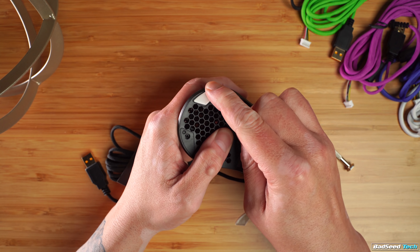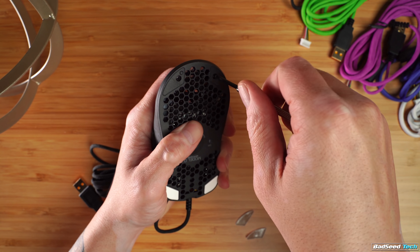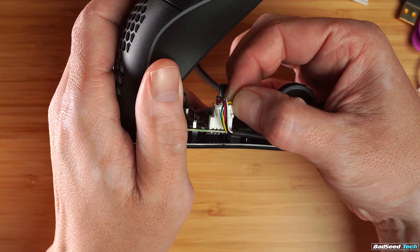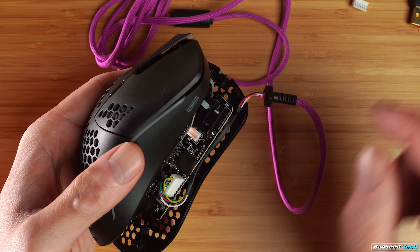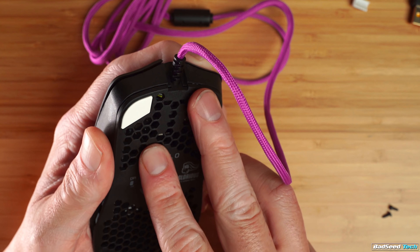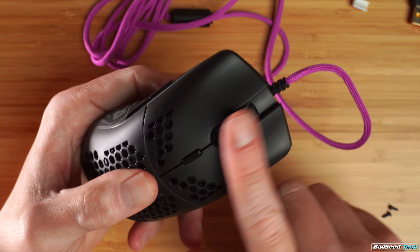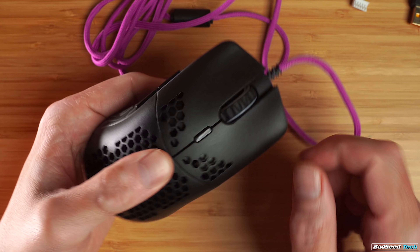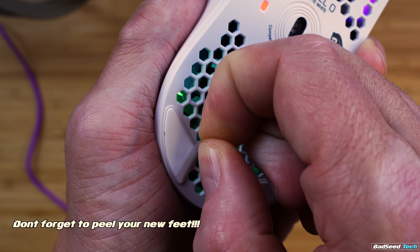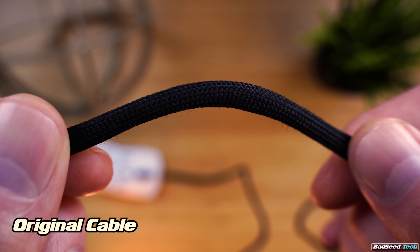They also have a really easy tutorial video online. This is now the flat-out easiest cable replacement out there. It literally is: pop off the old feet — don't worry about using heat, you're going to replace the skates anyway — unscrew the rear being very careful of the RGB strips as you separate the shell, unplug the old cable, remove it, plug the new one back in, route it between the pegs, close it up, and you're back in business. Installation seriously took me about five minutes. The only remotely challenging part is unplugging the existing mouse cable — it has a tendency to really be in there — so just go really slow, be very patient, and work each side up a little at a time until it breaks free.